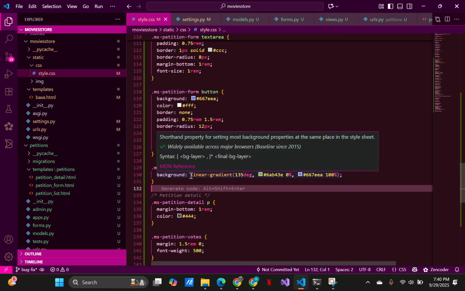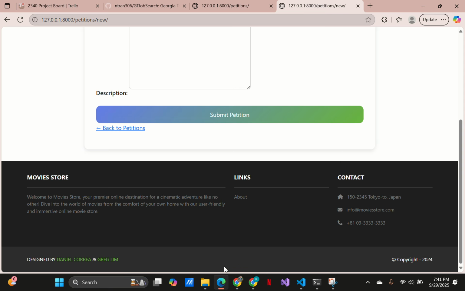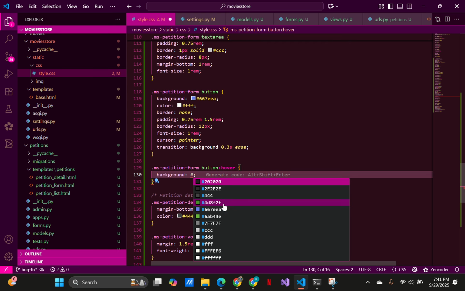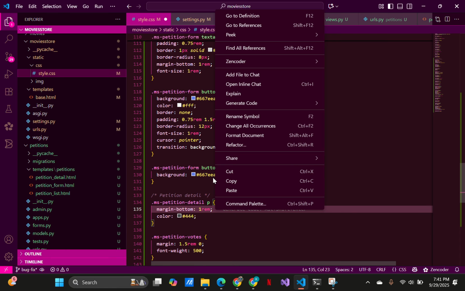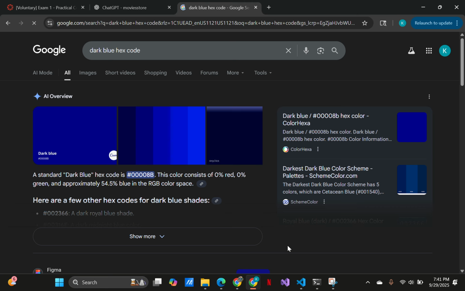And then I guess when you hover over it, we'll make it, what's a good color? We'll just make it a darker blue. So I guess if it's that, we'll just change it to a little bit darker. What will be a darker version of that? I guess not that one. This one. We'll go with that one. 0000 8B.